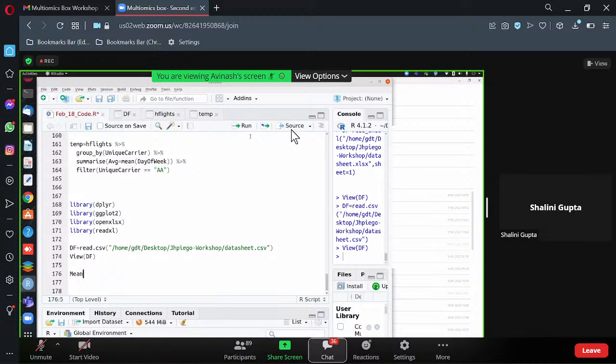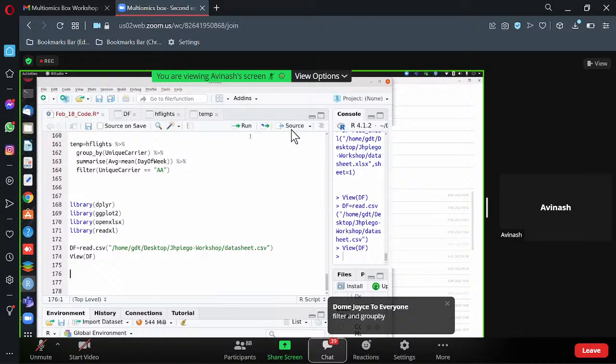For average, we use the mean function, and we have to group by the district name. Absolutely correct. At least you can figure out what we need to do. Maybe you can make a mistake, but that's fine.